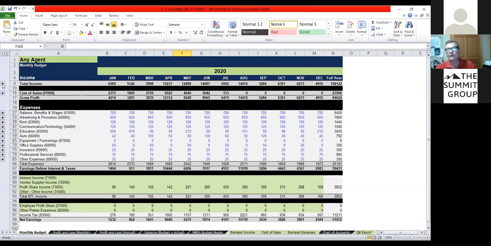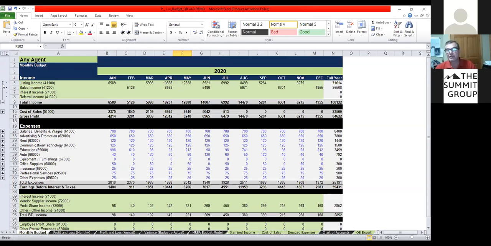Anytime you want to expand those, you can just click on a plus sign, and now you see the detailed categories within each main category. All of the areas that are shown in green is where you can enter data. All of the others contain formulas that will calculate anything that you've entered in here.